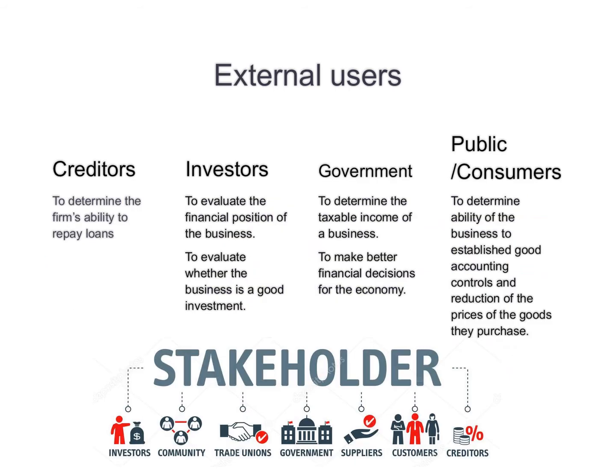Next, kita nak tengok on external user, which is persons that are outside the organisation. So antara external user adalah the creditor. Creditor ni adalah orang yang bagi hutang kepada bisnes kita. Untuk kita buat bisnes, kita kadang-kadang tak ada duit cash tau nak beli barang. So kita hutang dulu, bila kita dah jual barang tu baru kita bayar balik kepada creditor. So creditor ni dia nak financial information untuk determine the firm's ability to repay the loans. Creditor ni boleh juga berbentuk bank. Bank pun creditor juga. Bila dia bagi kita loan, dia nak tahu kita mampu bayar balik ke tak. So that is why dia perlu tengok kita punya financial statements.